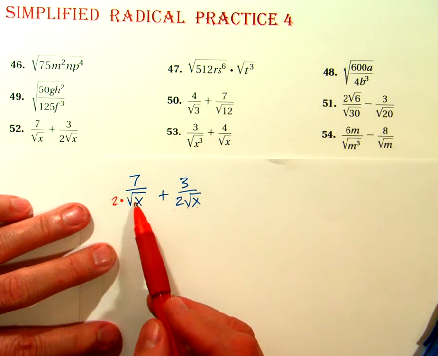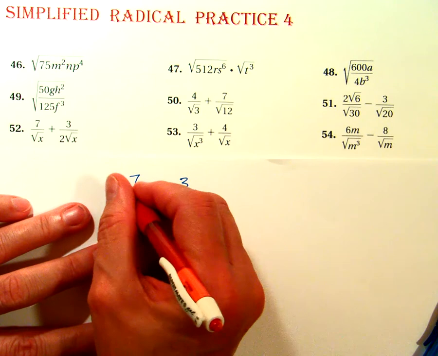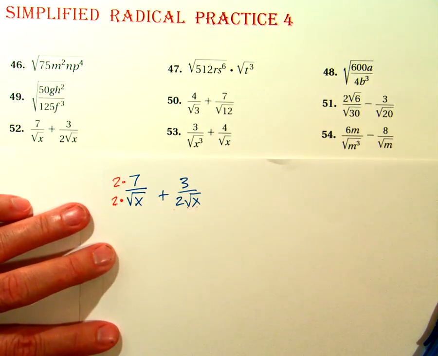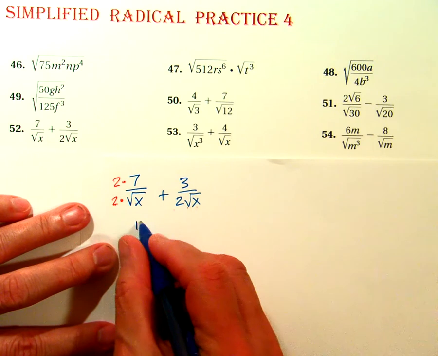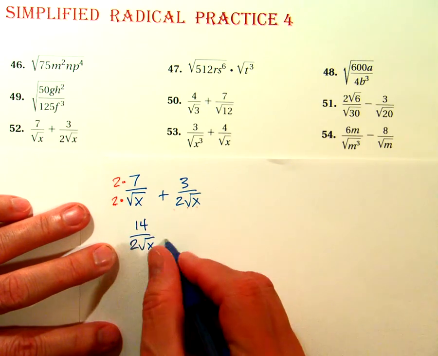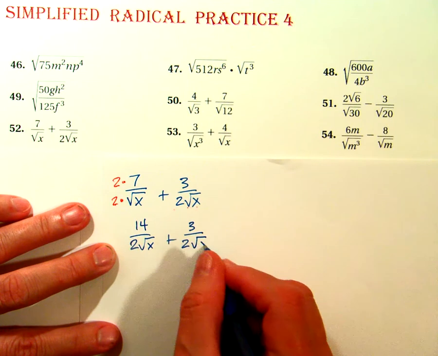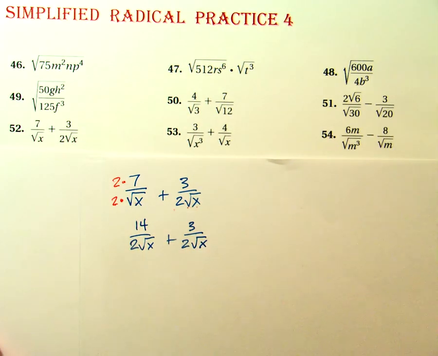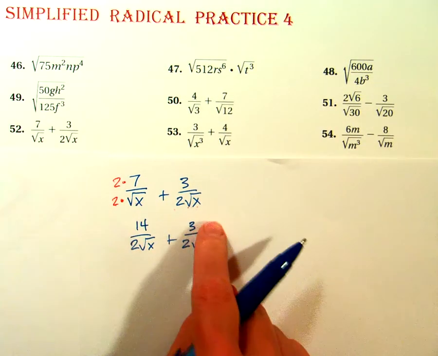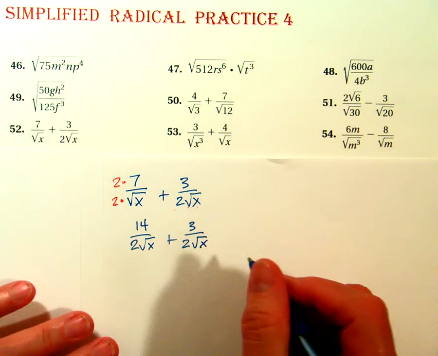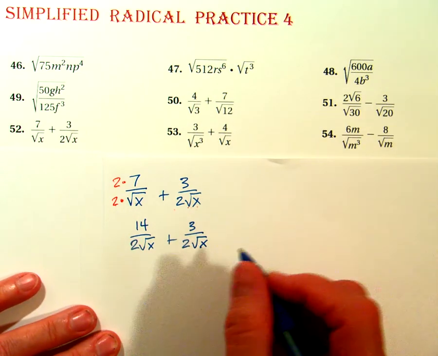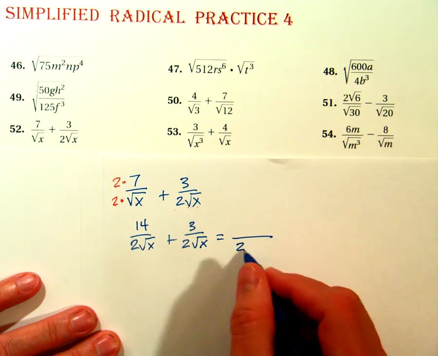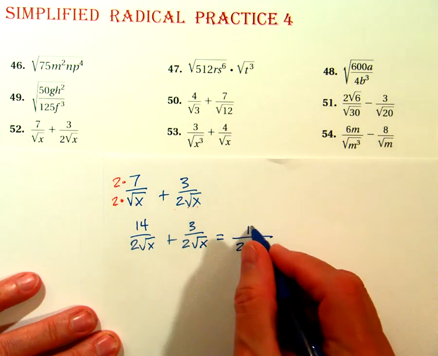Okay, what I want to do is multiply this by 2. To be allowed to do it, I need to do the top to form an equivalent fraction. And then what we'll have is 14 over 2 times the square root of x plus 3 over 2 times the square root of x. I know you're not used to looking at fractions that look like that. But go back to the basic principle that you learned in 5th grade. If the denominator's the same, add the numerators. It still works, even though they're really weird-looking denominators. So the denominator is 2 times the square root of x, and the numerator is 17.